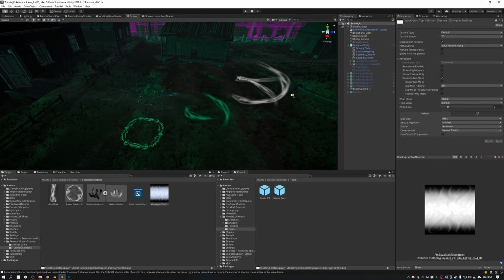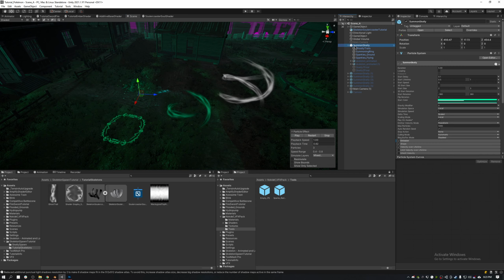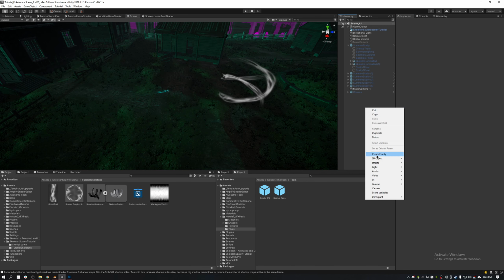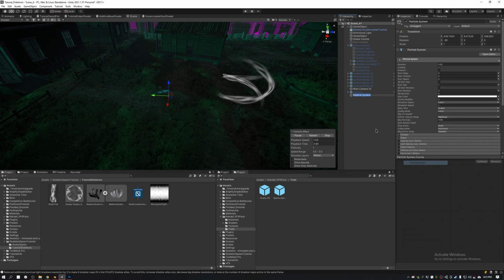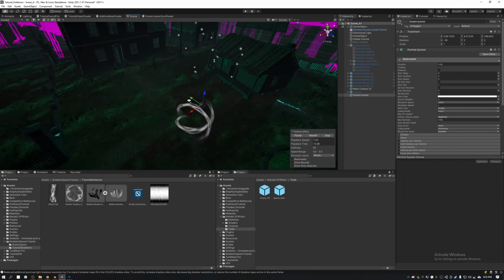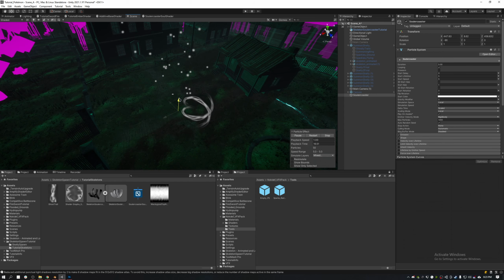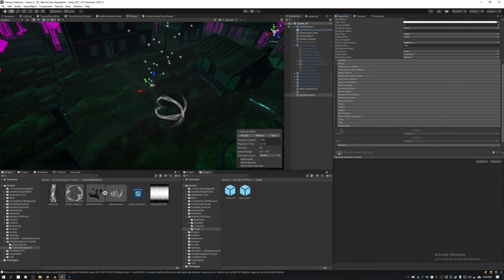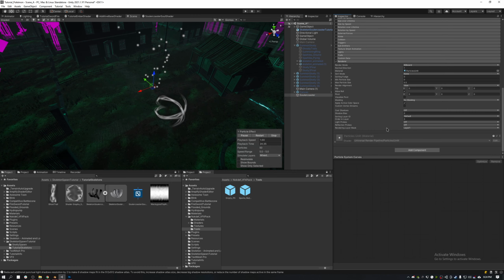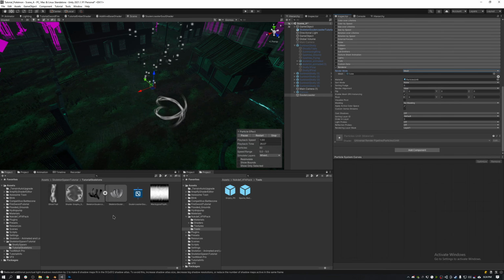But let's get our particle system and get it going. So let me disable this, and let's make a new effect, particle system. And now here in this particle system, let's call it Soulercoaster, right? All right, so we have a bunch of particles here. Let's drag it over, and let's do some changes to this particle system. First things first, renderer is going to be a mesh. We want to spawn a mesh. We don't want billboards, we want mesh. Which mesh, you may ask? This one that we just created.